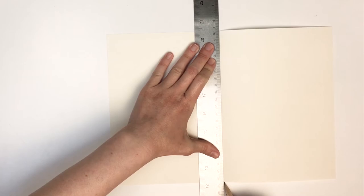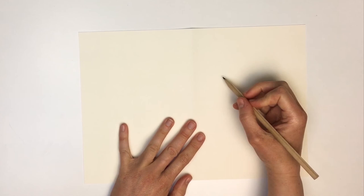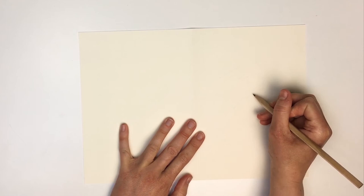I'm going to use a pencil for my drawing. This is called an HB pencil, which is the common type of pencil you'll find at school or in a stationary art set. You can get all sorts of different pencils that make different marks, but the HB is great for what we're doing today. And if you don't have one, any other pencil or dark coloured pencil is just fine. Our first pencil lines are going to be sketch lines. This means we're going to make a very light mark to begin with, so we can work out where we want everything to go. Then nearer the end of our drawing, we'll draw over these lines, pressing a bit harder so the lines are clearer.